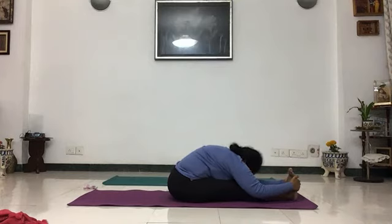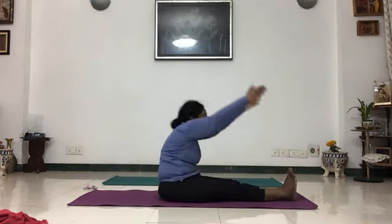Keep the shoulders relaxed, elbows bent, stretching from the lower back as you inhale. As you exhale, contract the abdomen completely and allow the body to come down. Remember not to stretch from the upper back, stretch from the lower back. Now as you inhale, stretch your body forward and stretch up.